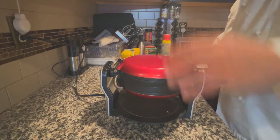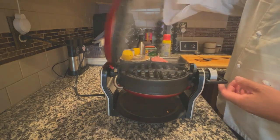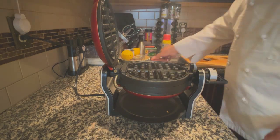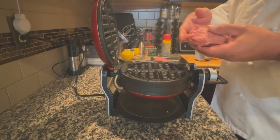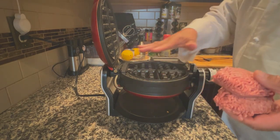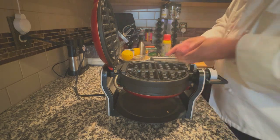As you can see, I got the waffle maker up to temperature, but what I already did, I sprayed the top and the bottom with Pam. So I got a piece of ground meat here, that I'm gonna flatten out into this whole area, all right? And we're gonna see what happens.